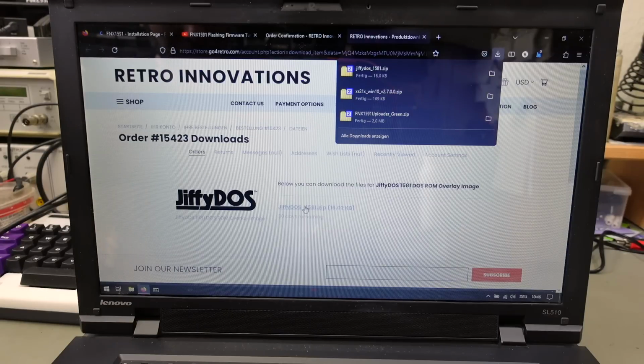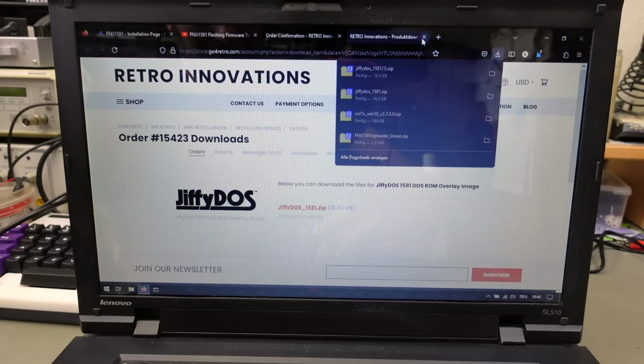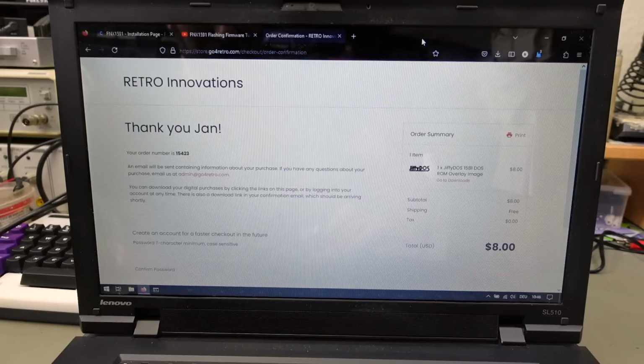Now we have a ROM image, and you can actually find Commodore ROMs online, but I'm not going to show you where to find them. You are going to have to use your search engine skills for that. I'm not going down that route because, as I said, the Commodore ROMs are still copyrighted. So I'm not going to show you where to get that because that would be piracy. So yeah, without further ado, let's get into flashing this thing now.